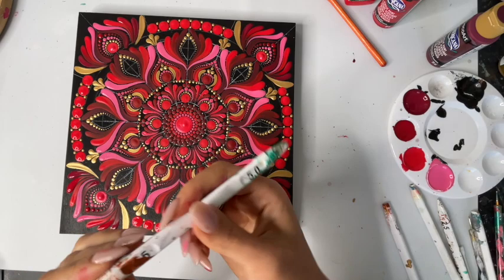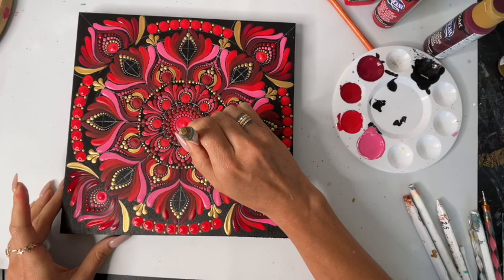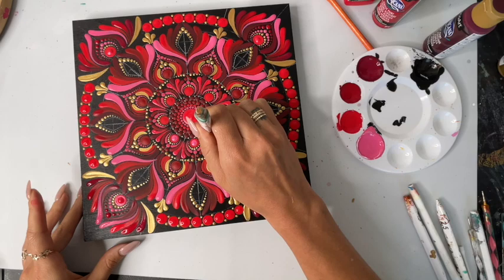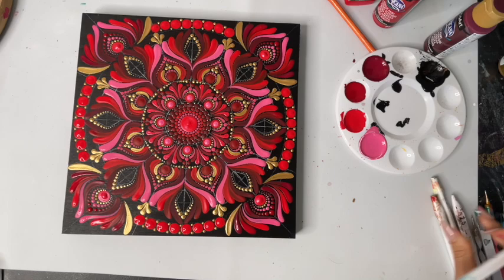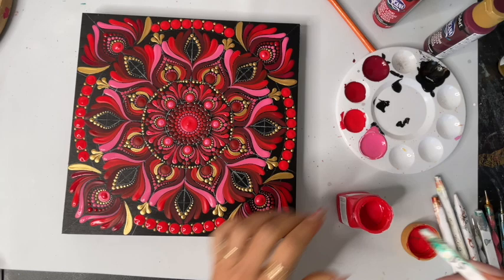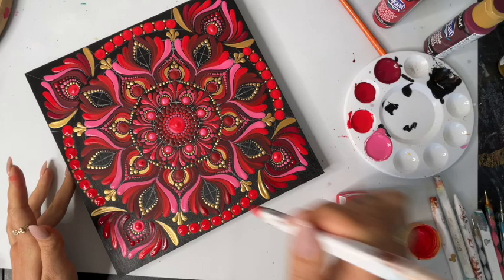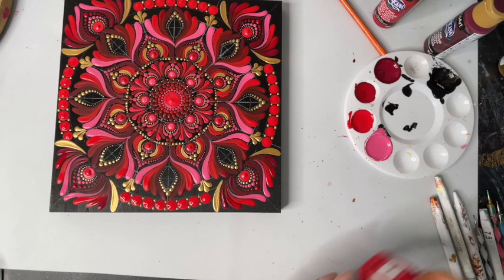So I'm going to use the 4.5 dotting rod and the pink. And this will just kind of brighten up the center a bit. And then for these ones, I'm going to go up in size a little bit. We'll just flip it over and use the 5. And I'm going to use the flash, the metallic. And then for the last ones, I'm gonna do gold.